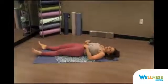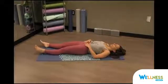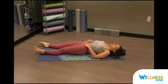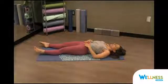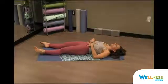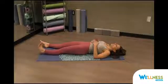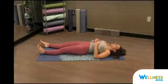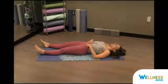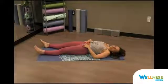And before we do that, as we lay down on our mat, close your eyes gently. Take a cleansing breath. Take the deepest inhale of the day through your nose, filling up your chest, sending air all the way to your belly, throughout your whole entire body. Hold at the top for a couple moments. Wide open mouth, exhale it out. Return to your normal breaths in and out through your nose.